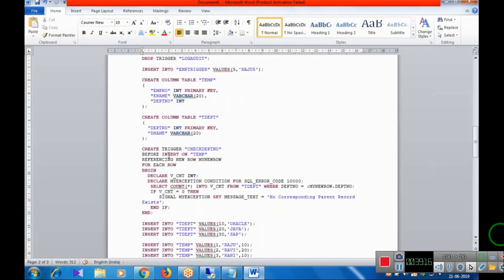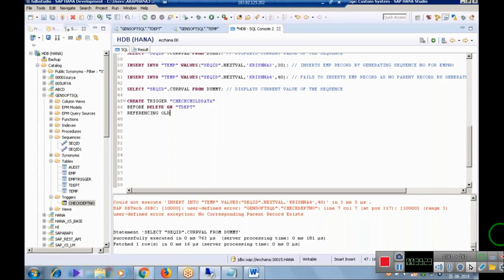Insert means always refers to what? New row. Referencing new row, some alias name. Here, I am referring to the old row, so referencing old row you have to say. Understood? Referencing old row because we are checking the existing data. So I'll give the reference name as what? My old row, done. Then you have to say for each row.